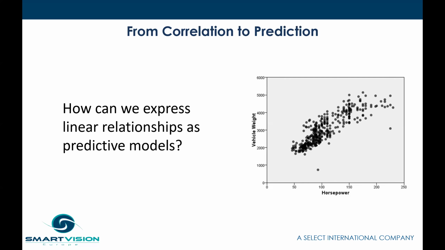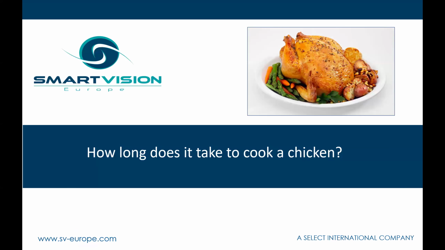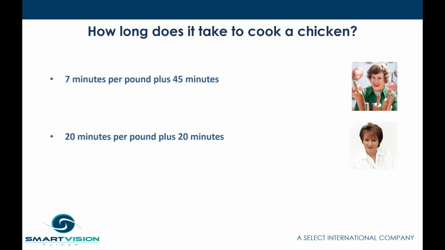How do we turn this linear relationship and say, I'm going to use this linear relationship and create a model from it? Well, it turns out the simplest way to explain this is to think about how long it takes to cook a chicken or some other sort of recipe. I really ought to come up with a vegan example of it, but this is how long it takes to cook a chicken. This is because somebody simply mentioned it to me one time and said, linear regression is a bit like when I asked my granny how long it takes to cook a chicken. She said it was 20 minutes per pound plus 20 minutes for good measure.